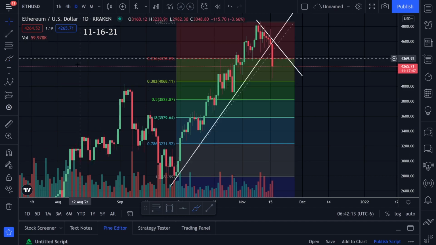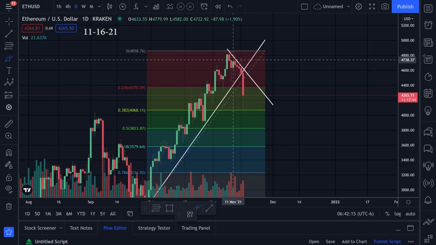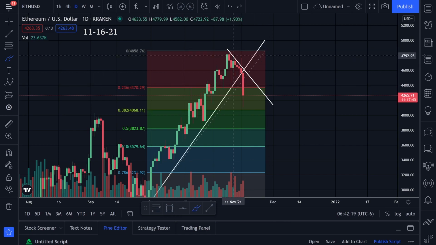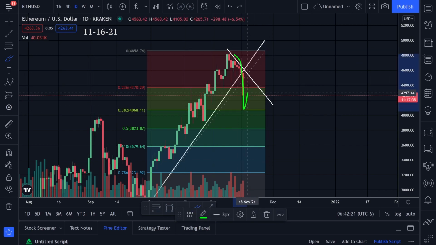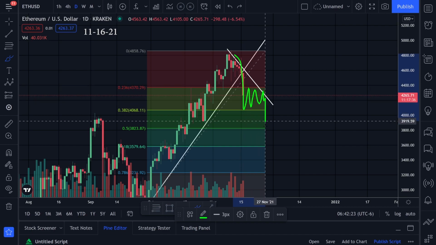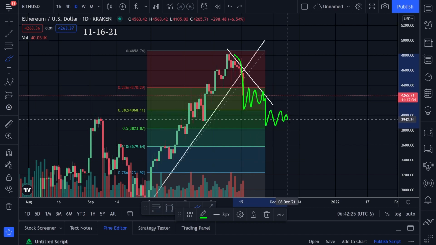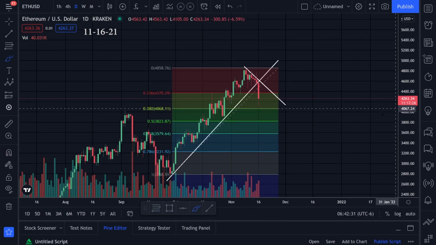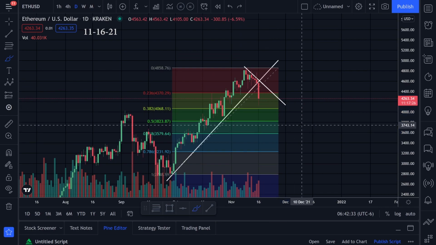And like I was saying on yesterday's video, I wasn't sure if we were going to stay in the red zone and kind of trade like that and then pop back out, or if we were going to come here, maybe do something like this, then come down to the 50% level and trade like that and then pop out. That's what I'm kind of thinking. That's what I've been seeing a lot with these patterns, but you never know if it's going to go down further or what's going to happen.